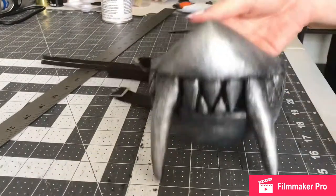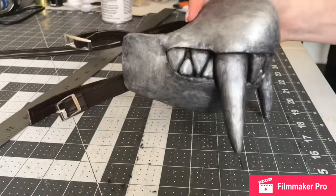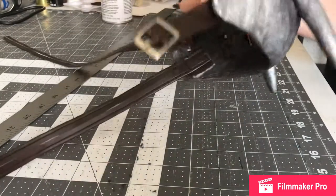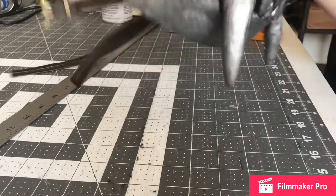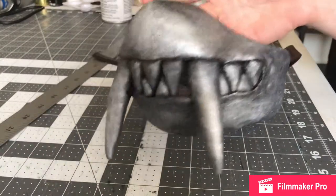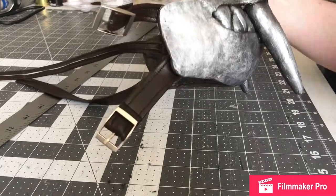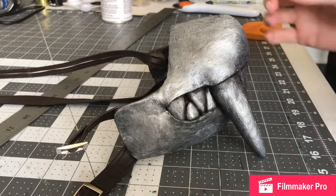Alright, so there we are. Oh, and the varnish is a matte coat. They had matte and glossy. I didn't want this to be too shiny since the armor in the game for this particular character doesn't look shiny at all. Like I said before, it kind of looks like rock almost. It's that kind of dingy looking. But really, I would have to paint it just gray, and I didn't want to do just gray. I feel like that would look weird in person.